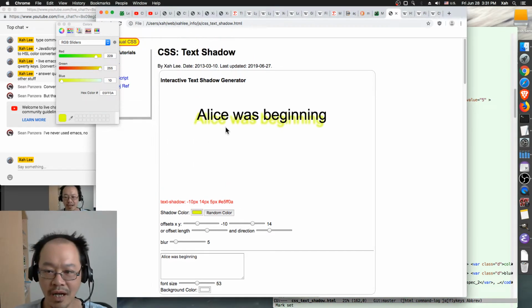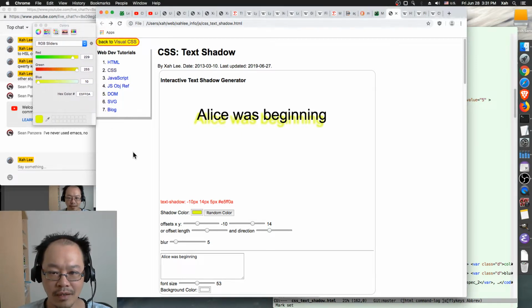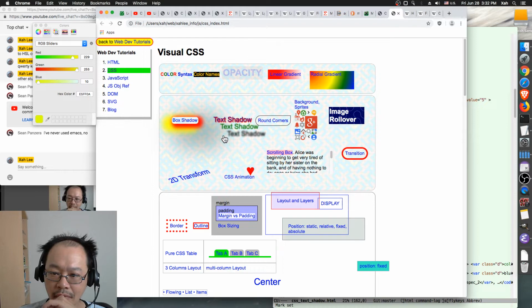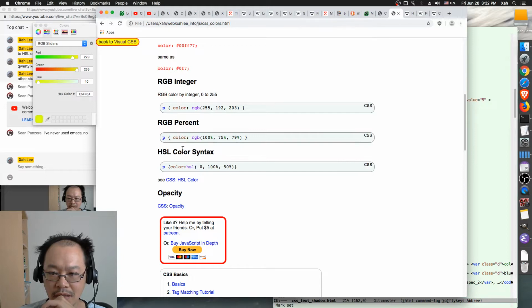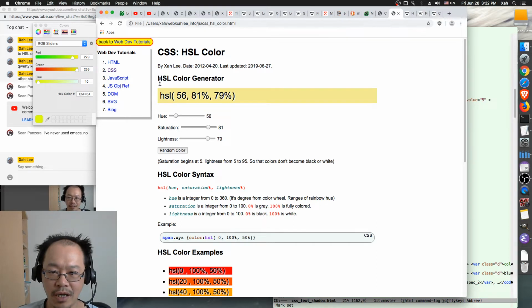But now the red bar, you can see, it's not intuitive. So that's why they created a different model, the HSL model. Now let me show you the HSL. This is CSS. This is the HSL model.